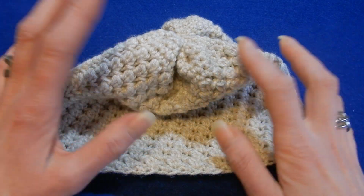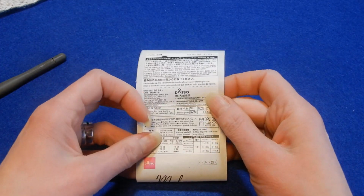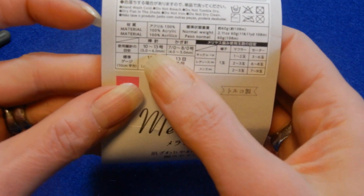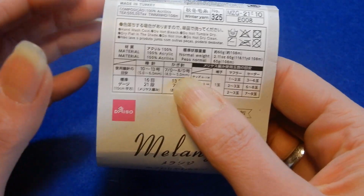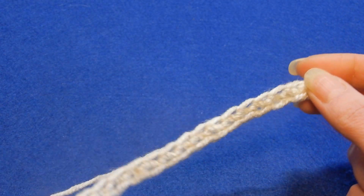I'm going to show you the stitch for this yarn that I used. They say for this yarn I should use between a 4.0 millimeter and a 5.0 millimeter crochet hook. So I did the hat with a 5.0 millimeter crochet hook.